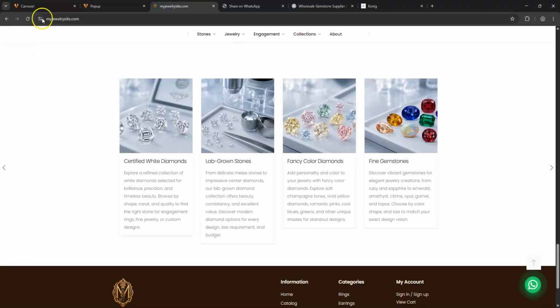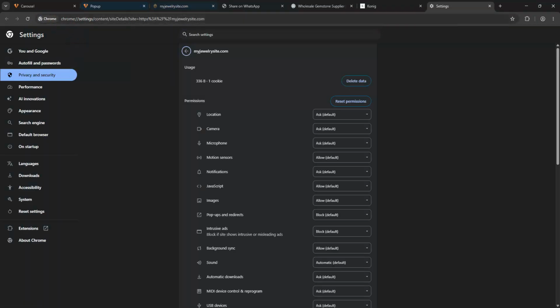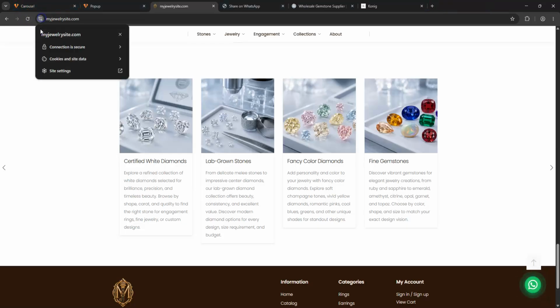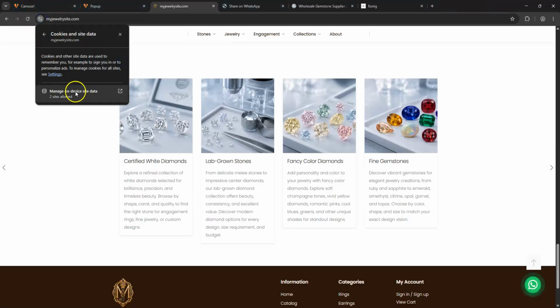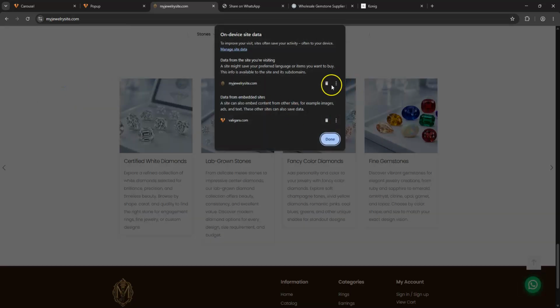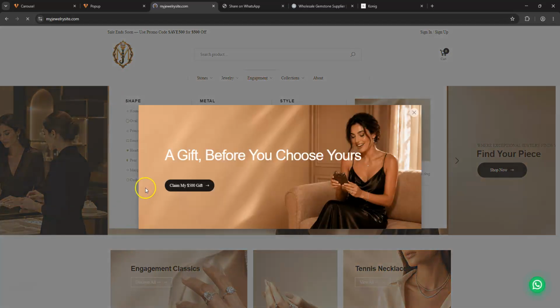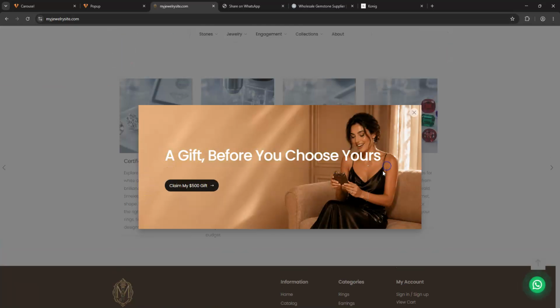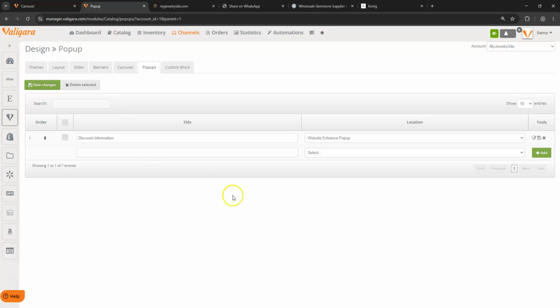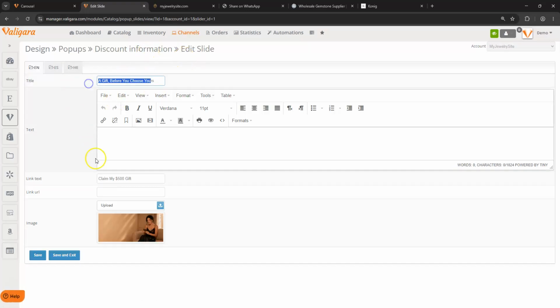Pop-ups, pop-ups basically, let me show it to you. When the customer first time enters the website, you can see the pop-up with some kind of information. For example, see our 50% sale collection, and then clicks and goes to this collection or information about discount and so on. Define the pop-up information text, URL, and the upload image.